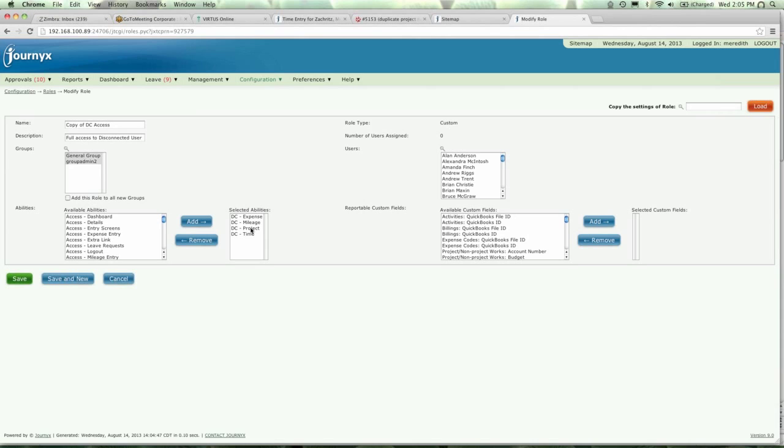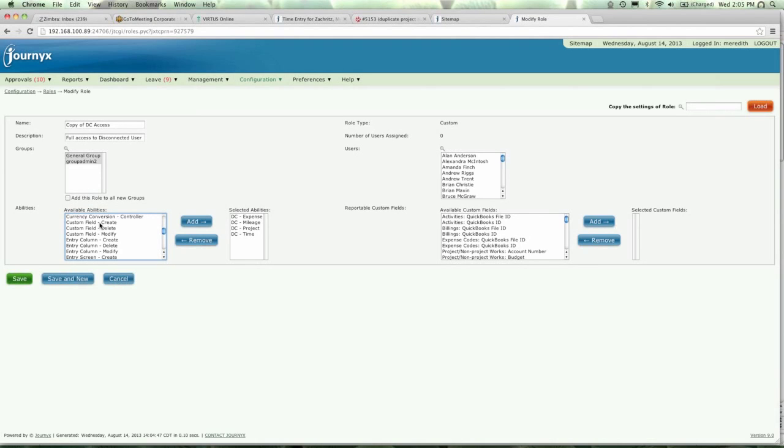So moving past the UI changes, what we have done for 9.0 to accommodate this group administrator role is add and break out a lot of abilities that were previously either combined into one or just didn't exist at all, and so couldn't be granted to anybody except for a system administrator. And so they're all generally listed here on the left-hand side, and we're going to look at the screens themselves, the abilities that they grant as we walk through them.